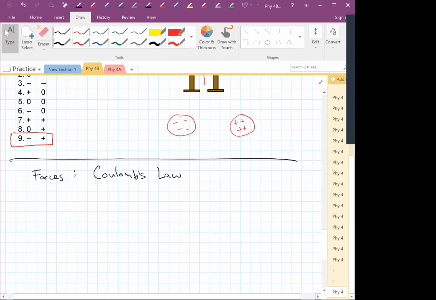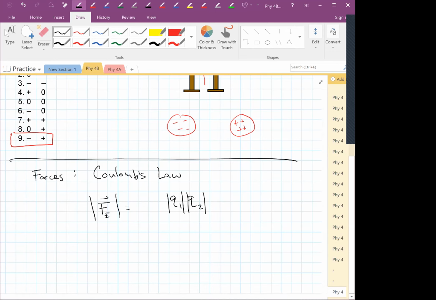Coulomb's law. So the electric force, let's just think about what might make a difference here. This is the force between two charged objects. So it might depend on the charge of one of the objects, right? We use Q for charge. It might depend on the charge of the other object, right? Might be proportional to that. And because Q, the charge, could be positive or negative, I'm just going to throw absolute value signs in here, because all I'm talking about right now is the magnitude of my force.